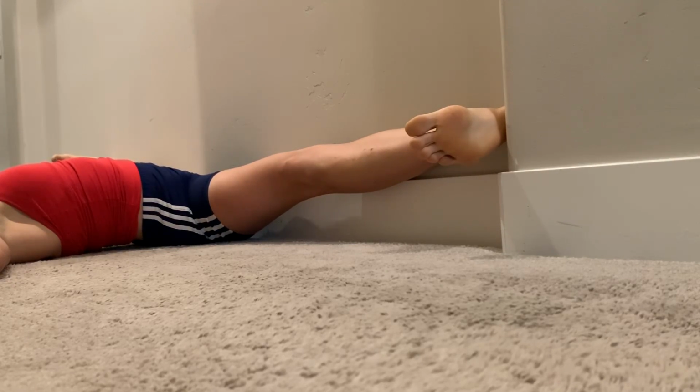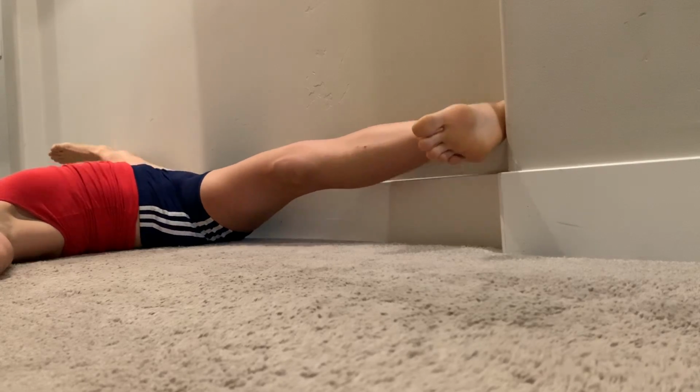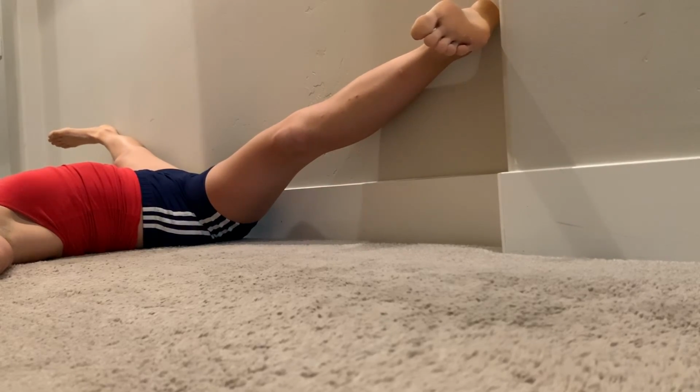By thinking about your breaths and what your lungs are doing, by inhaling fresh oxygen to your fingertips and your toes, I promise you it will help distract from any of the tension and pain that you might be feeling in the stretch. If it's really bad, come out of it. If you want to relieve a little bit, let your legs come a little higher.